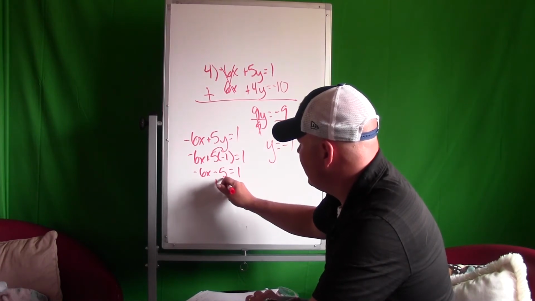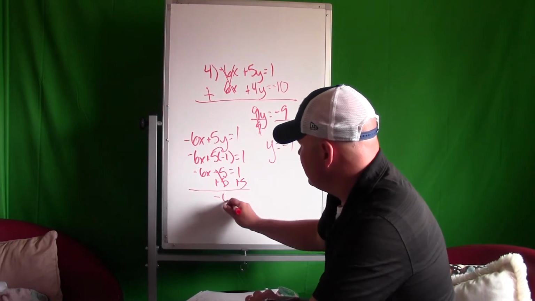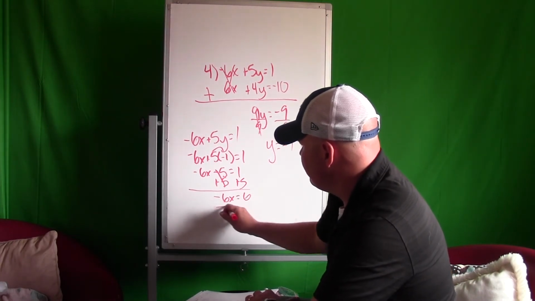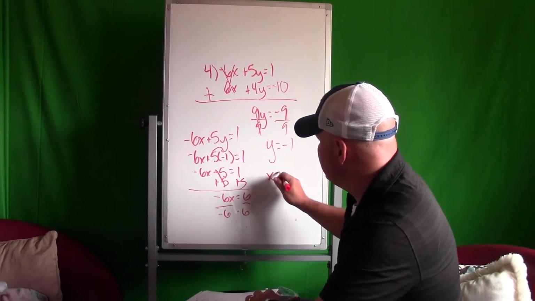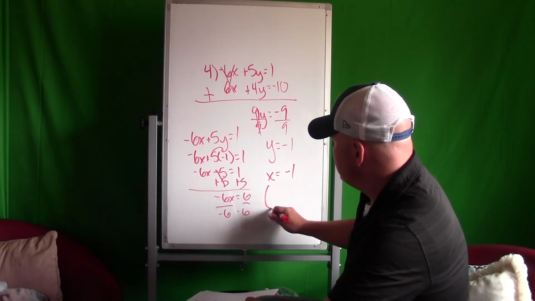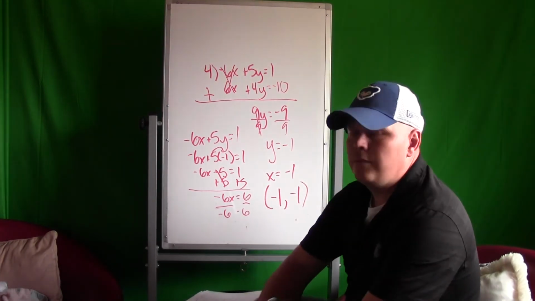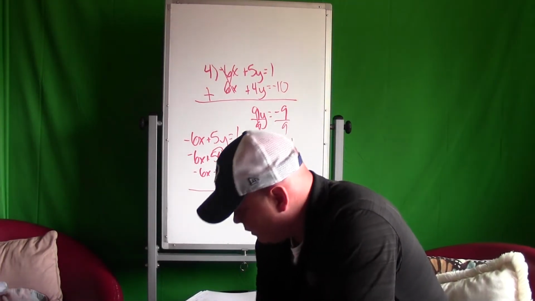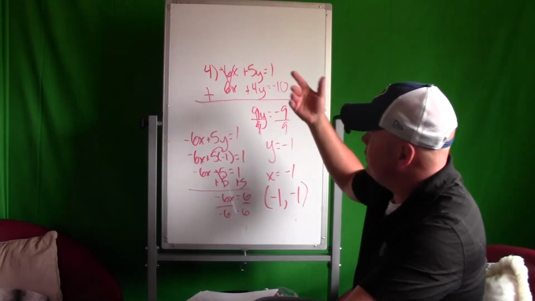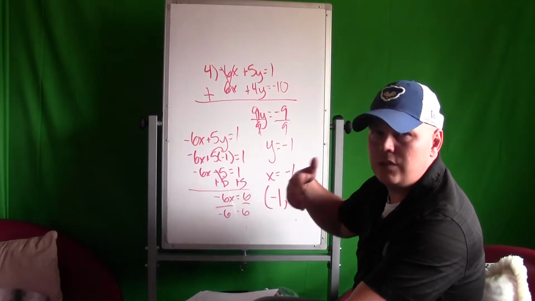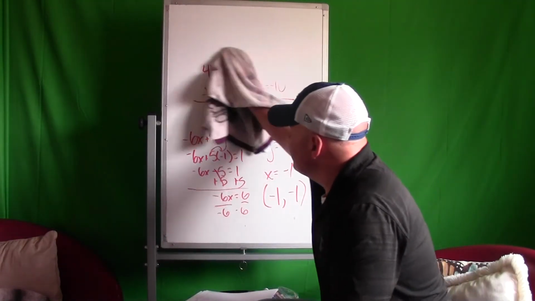I'm going to move my 5 so I can isolate my x. That cancels. Now I have negative 6x equals 6. I'm going to divide both sides by negative 6. And I get x equals negative 1, which means as a coordinate set it'd look like this. Okay? Again, find a term to eliminate. Don't have to scale if they naturally eliminate. Combine my equations, solve, and then plug it back in to get the other variable.